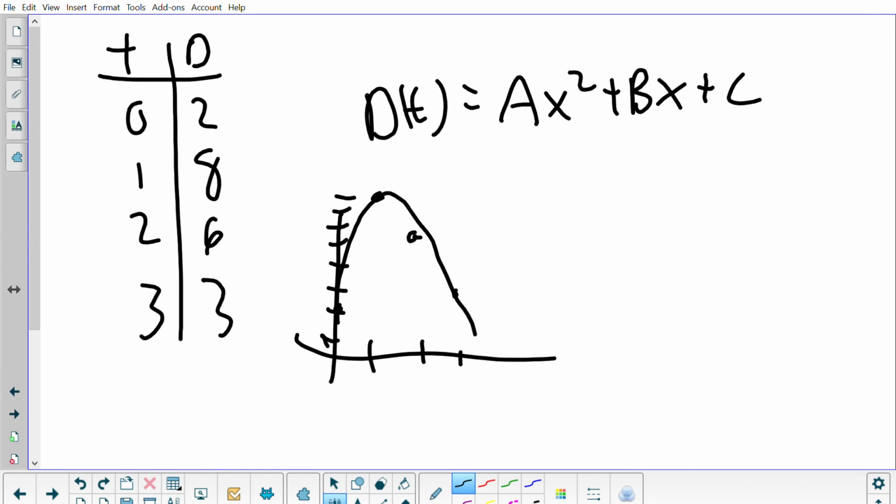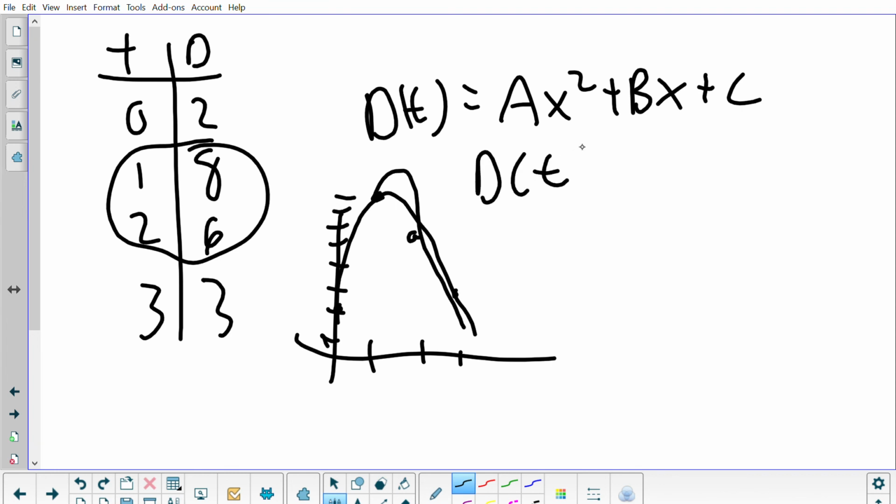Okay, which means that it went up, and then maybe it went a little bit higher before it came down, but somewhere around here is my vertex. Okay, so what that tells me out of my multiple choice answers is that A is negative because my parabola is opening down based off of my quick plot.